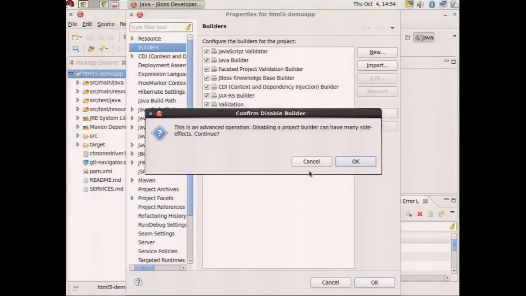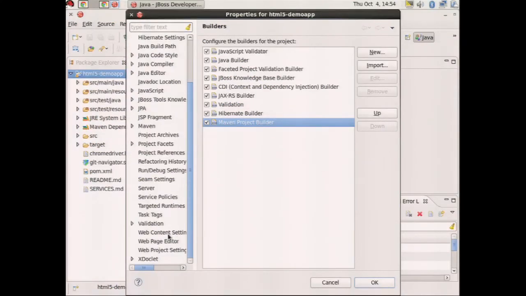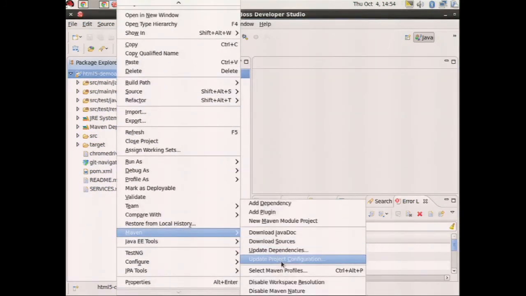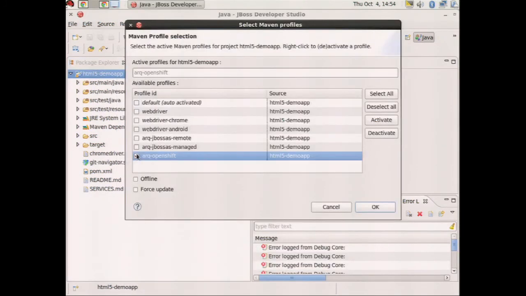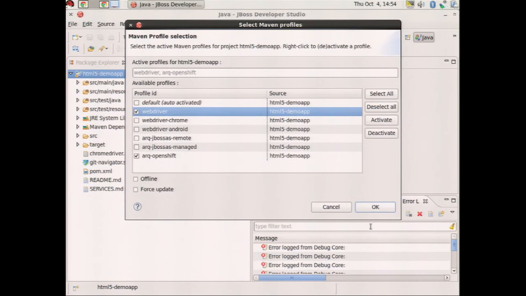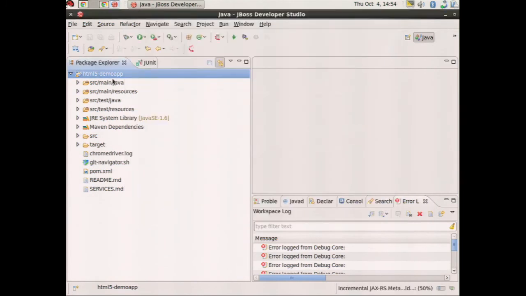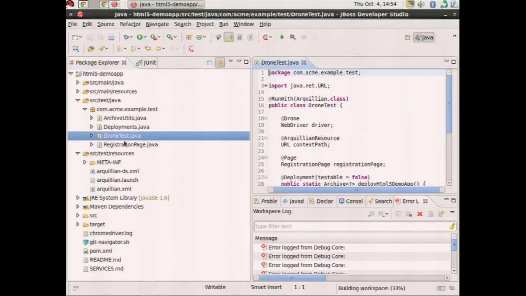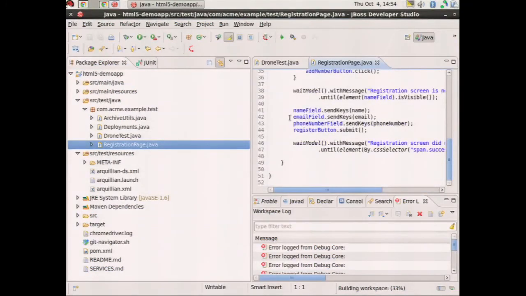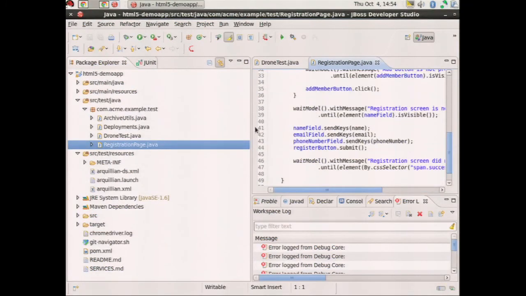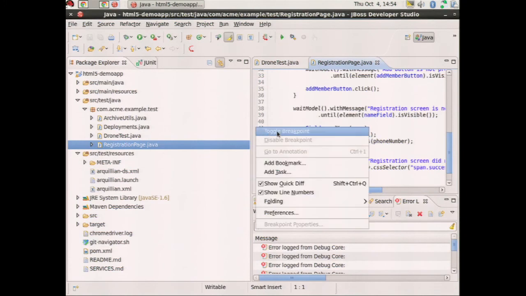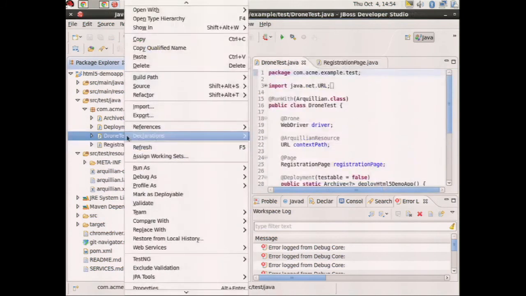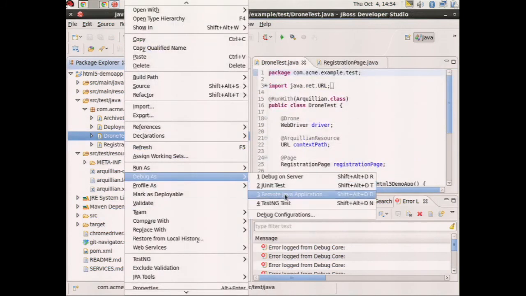So let me select the Maven profiles again, which will be OpenShift and WebDriver, for instance, and let me debug the test once again, using the IDE.